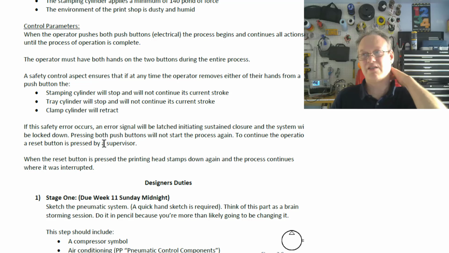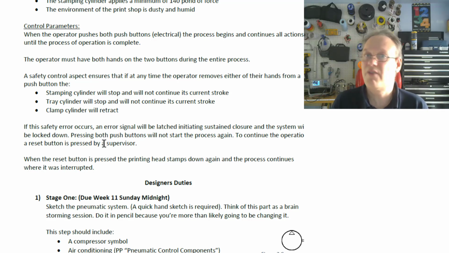Now, that actually creates some difficulty because you can't just turn everything off. Well, you'll figure that out once you actually decide which components you use. It could be a problem, but let's just move forward.